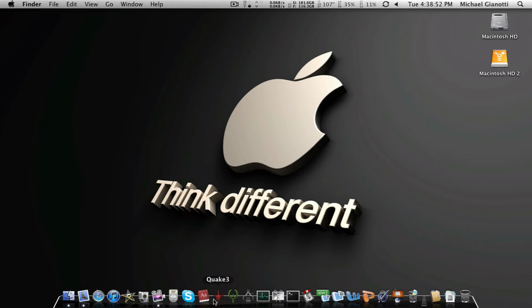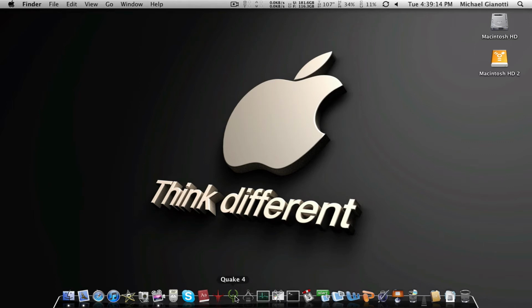Most of you might know what this is if you're into older Macs. This is Quake 3. It's a very popular game that people still play on older Macs. It's a PowerPC game, so of course I have it on my computer. Quake 3 came out in 2099. It's a great little game to play. It's not appropriate for everybody. I guess I would say it's very gory and bloody, but it's a lot of fun to play.